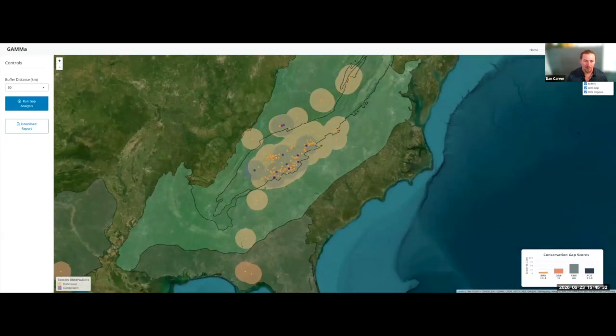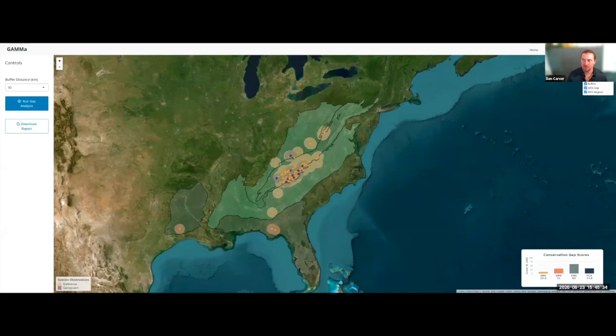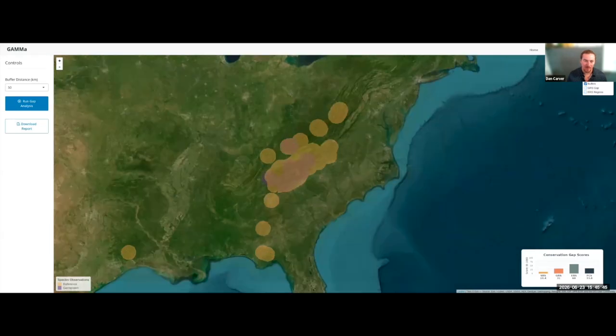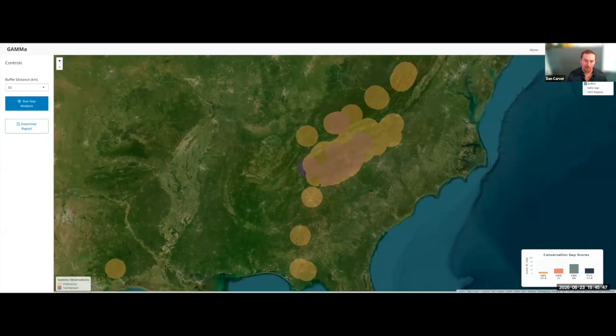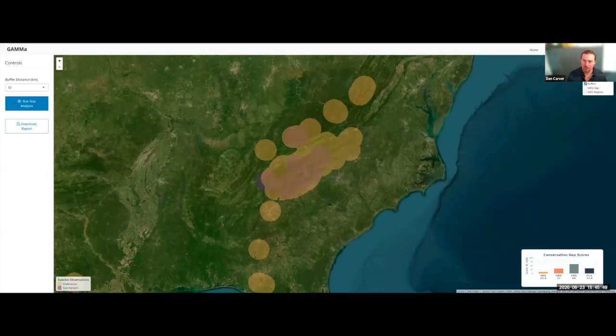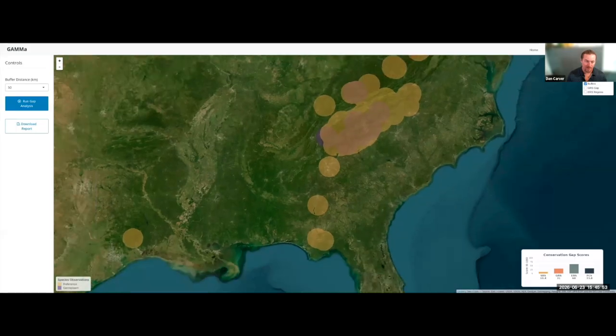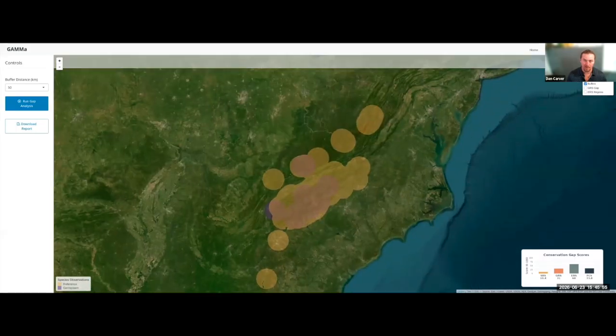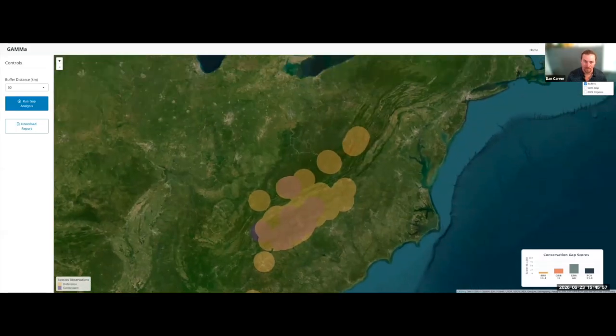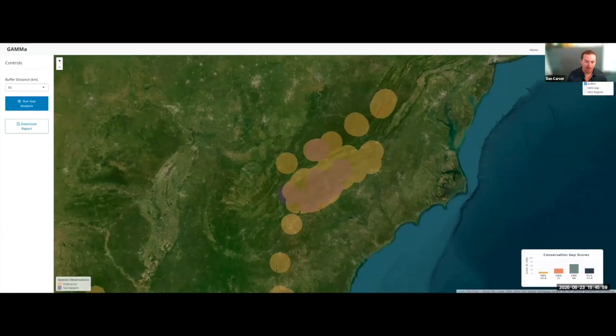But here we are, we get an output and we get our specific conservation metrics. So we had a good explanation of these already, but you can see them in a bit more context here. The buffer area is effectively how we're defining the expected distribution of the species, where all the area inside of here is included in the species area in which it occupies.